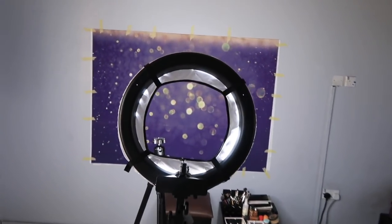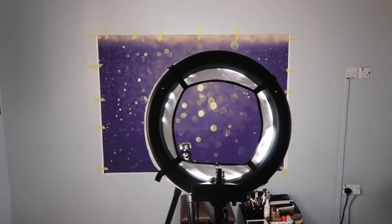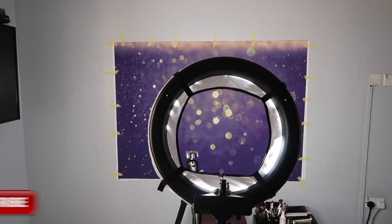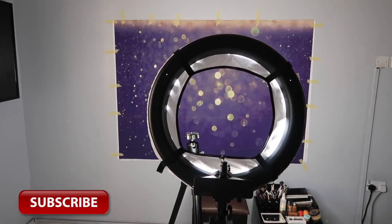And so I always open up this window when I want to film, and also the other window right there, just because I still need natural lights. Not necessarily, but I like the look of natural lights with the ring light. Natural light gives you a certain kind of look. If I use the ring light alone, it kind of looks more yellowy, but when I open up the windows plus the ring light, it just looks way more brighter.